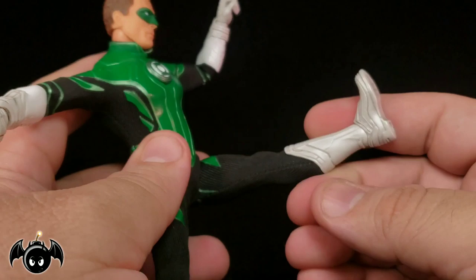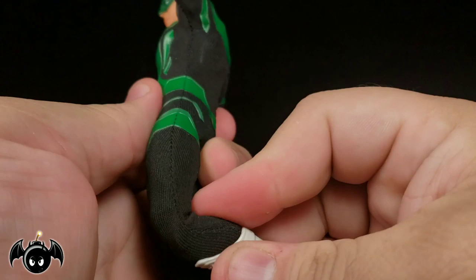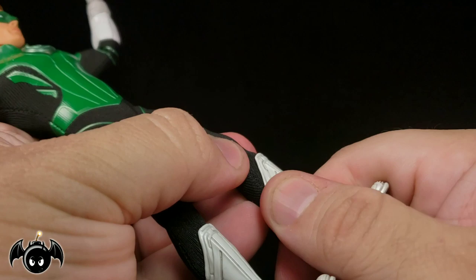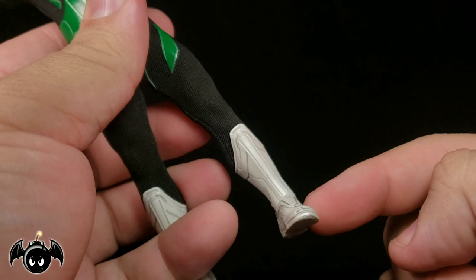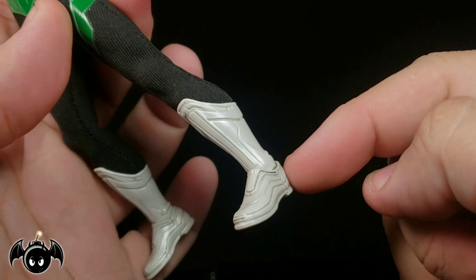So we got hip joints that kick forward that far, back not so much, splits about that far, rotation in upper thigh. We got double jointed knees, almost kicks himself in his own butt. Nothing at the boot, but we got ball joints at the ankles, and man, these are smooth. Rotate up and down, and a very good ankle rocker. So these are some of the best ankles on any Mezco figure. Same thing with the John Stewart. I think it's just the design. You get a lot of clearance and things like that, so that really, really helps.